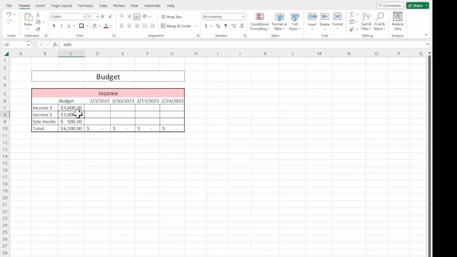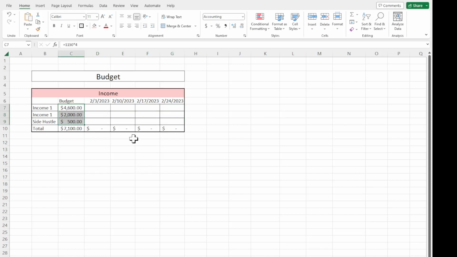And then you can do the same here. I'm an hourly employee, so I do a basic budget of what I think I'm going to make this month. So I'm going to make a formula for mine. I'm going to say equals, roughly on the low end I'm going to bring home $500 every week, times 4, because 4 paychecks this month. If you had a 5 paycheck month, instead of times 4, you do times 5. Okay, so this is a basic budget. This is not saying what it actually is. That is what these columns are for. These are your actuals. This is what you are budgeting for the month.